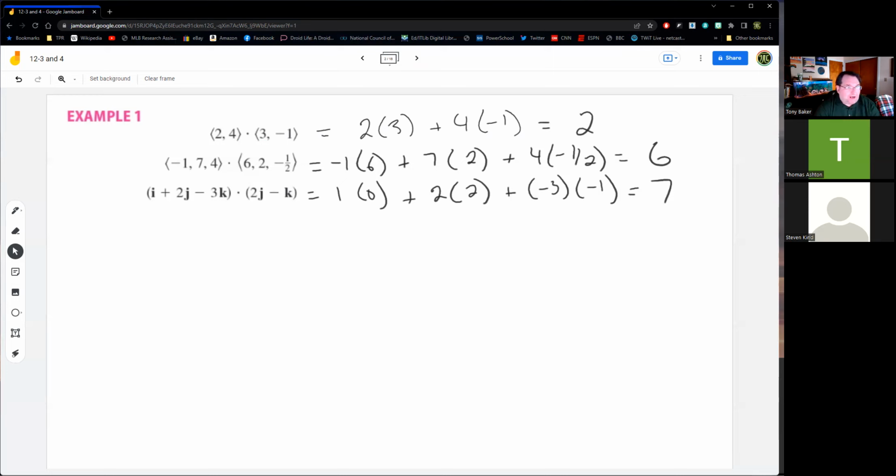So finding the dot product is pretty straightforward and simple. It's basically just multiplication and adding them all together. So that is my actual dot products. Can there ever be more than just 3 terms? No, because we don't have fourth dimensional vectors. So it'll either be 2 or 3 terms.